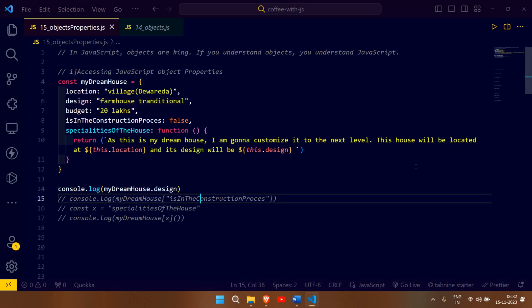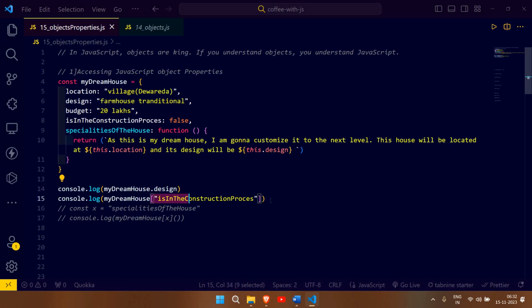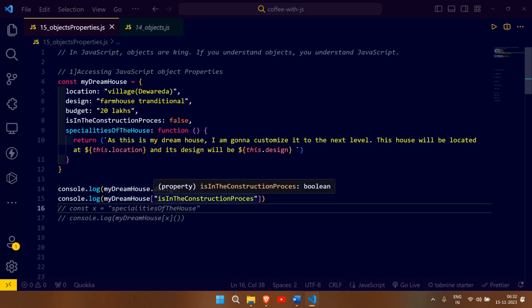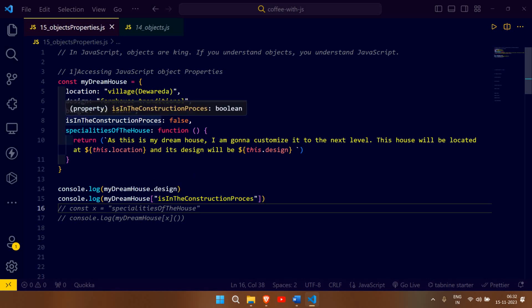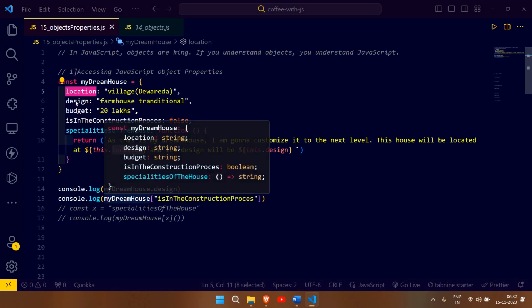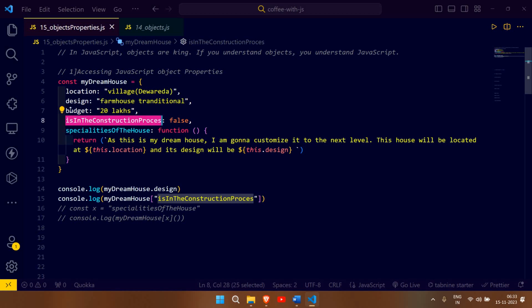And in the second way, as you told, this is another way. This and this are both the same. Dot and this one are both the same. These are the two ways of accessing the same properties. If I don't use dot, I can just use the square brackets syntax, and I will have to pass the properties. As I'm using the square brackets, indirectly I'm targeting the key values.